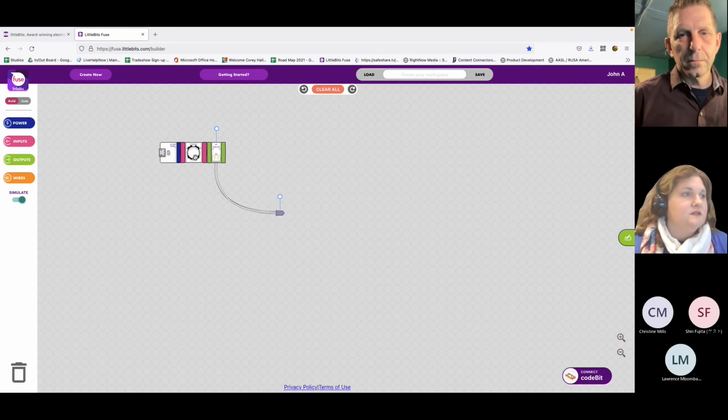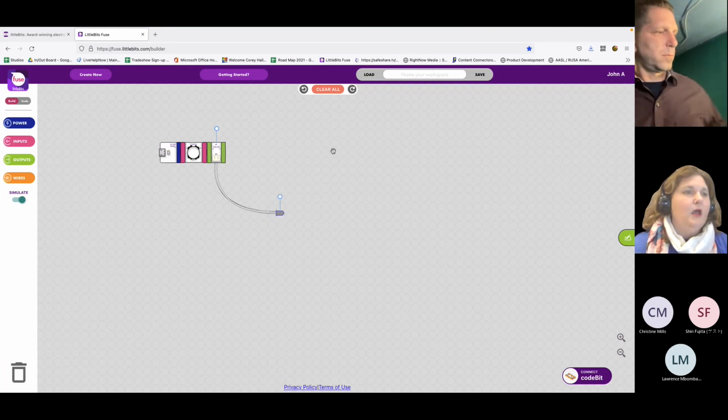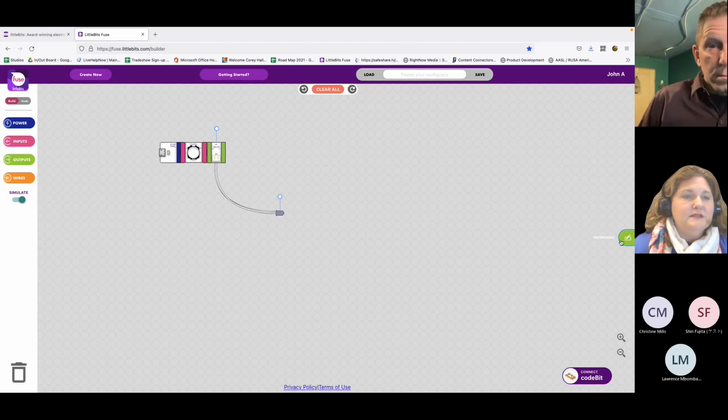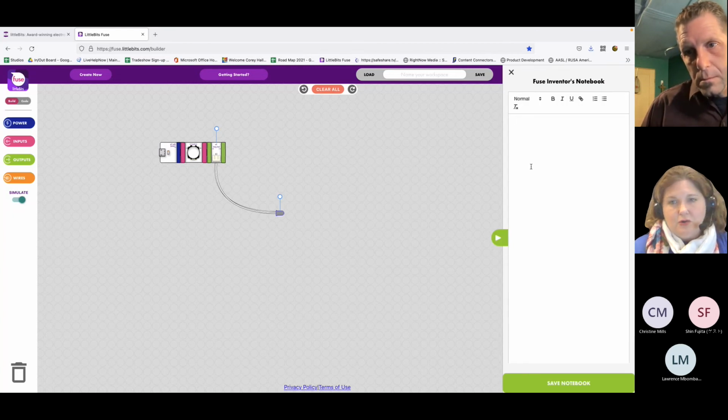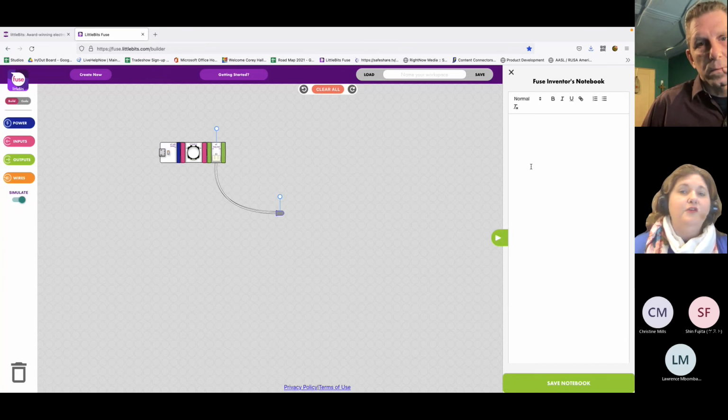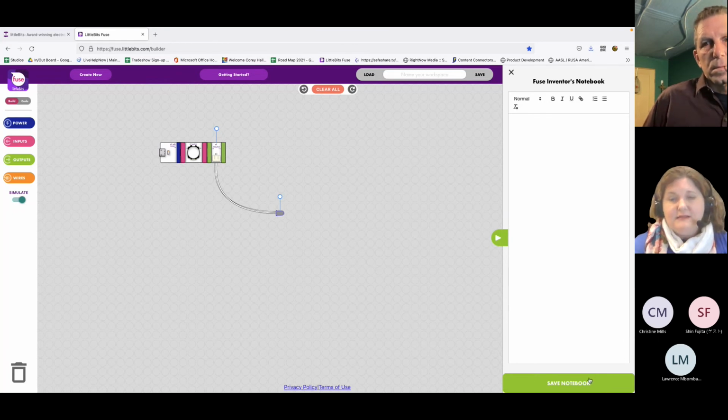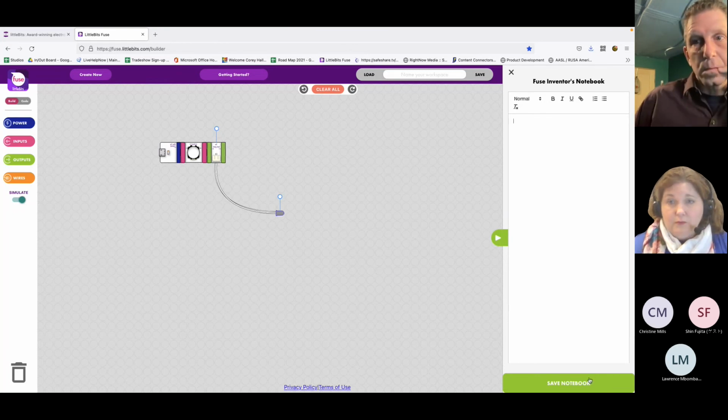Okay, so this is the work that the student's doing. I'm pretending that I'm a student. One more thing, and I don't know if I covered this last time, but over on the right, there's this little green tab that says Notebook, and it's like an engineering design journal. So if you want your students to be reflecting on what they're doing, or if you want them to put a question in there that they have to answer, you can have them do that and save it, and you can access their answers from the classroom that we were building.